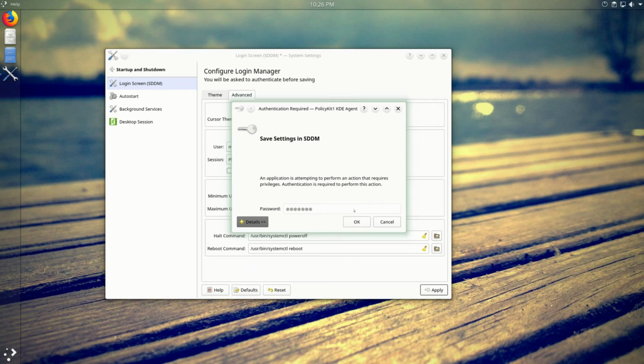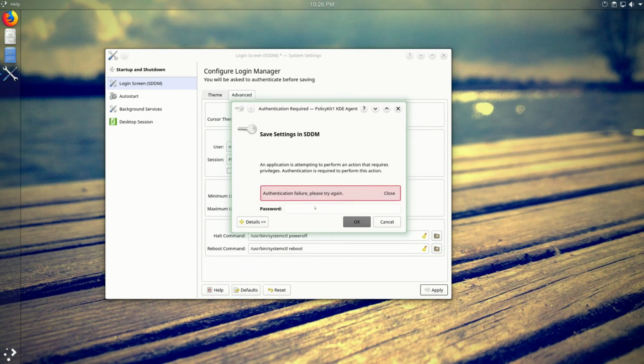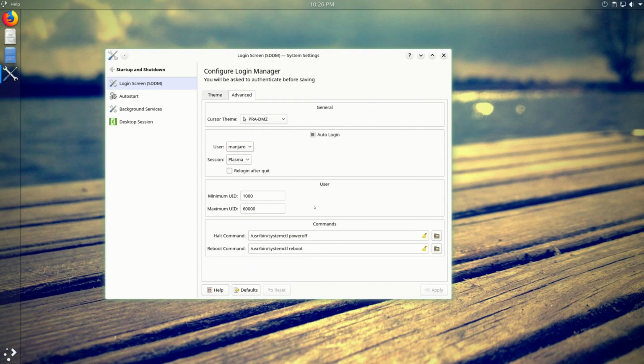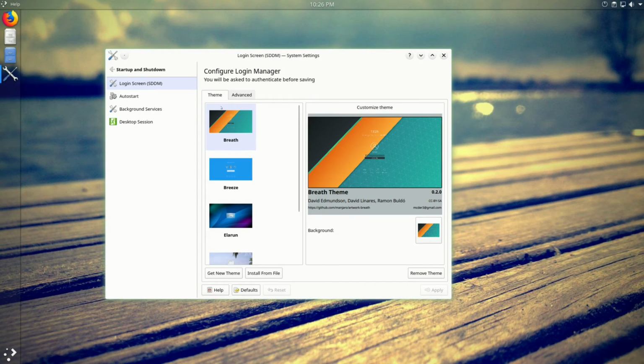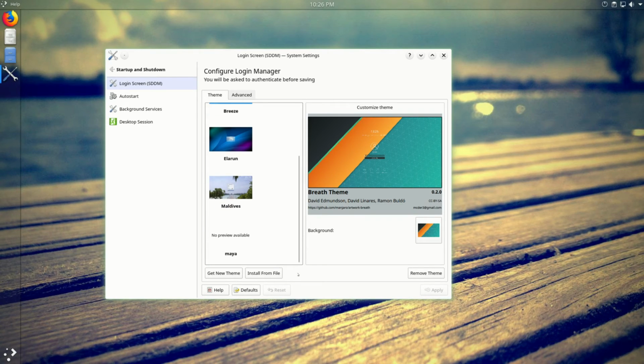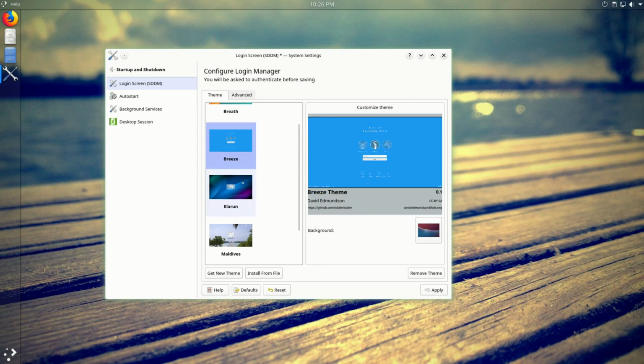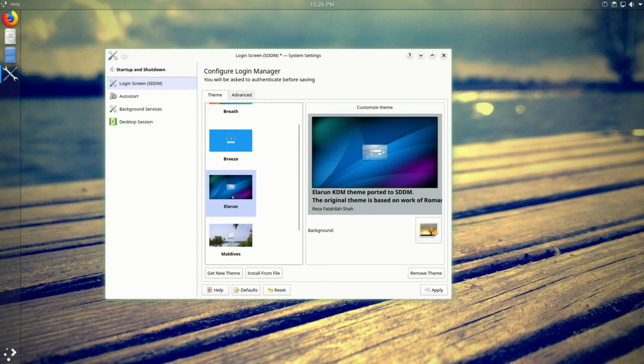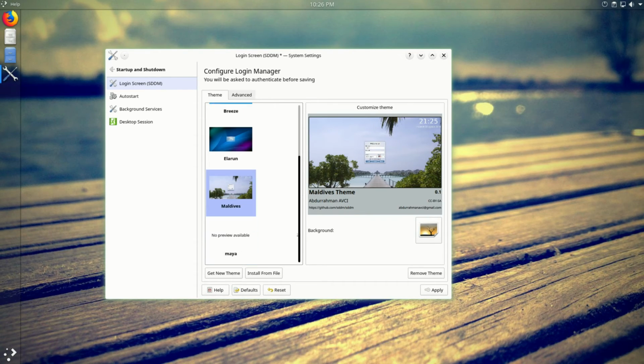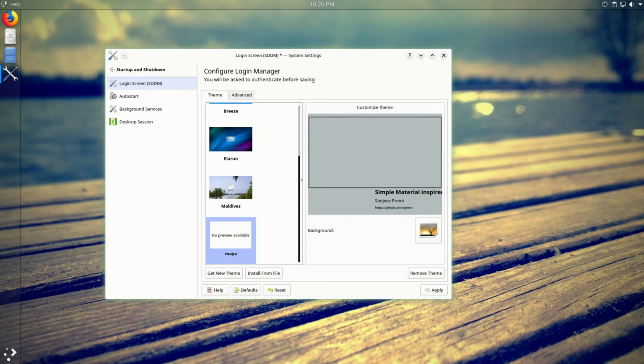Once you're at the login screen, just enter your password. Just one second. Okay. For the theme, there isn't really a specific one, but you can choose any one of these themes. I forget how the GNOME login screen looks.